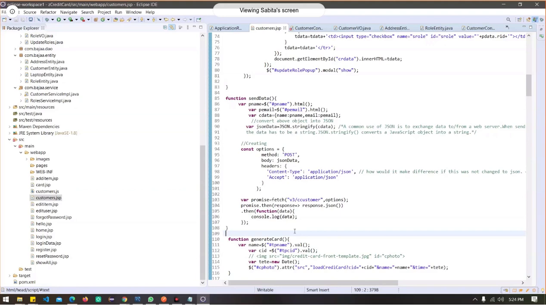It anyway has to be converted into JSON format, right? Because an object will not travel over the network. That's why we use JSON, which is one of the implicit objects of JavaScript. It is there, right? You have to use the stringify method and pass your C data. So you got JSON data, right?